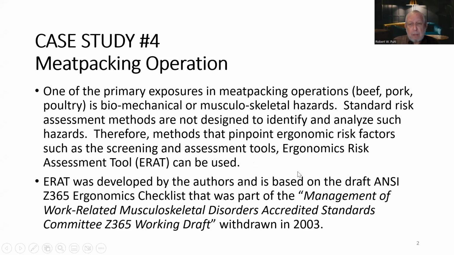Well, the primary exposures in meat packing operations, beef, pork, poultry, are biomechanical or musculoskeletal hazards. Standard risk assessment methods are not designed to identify and analyze such hazards. Therefore, methods that pinpoint ergonomic risk factors, such as screening and assessment tools, like the Ergonomic Risk Assessment Tool, ERAT, can be used. ERAT was developed by the authors. It was based on the draft ANSI Z365 ergonomics checklist that was part of the Management of Work-Related Musculoskeletal Disorders Accredited Standards Committee Z365 working draft, which was withdrawn in 2003. So I don't know why they withdrew it.